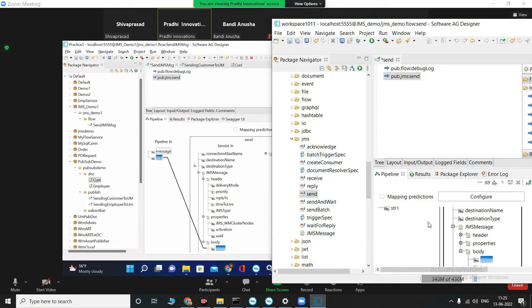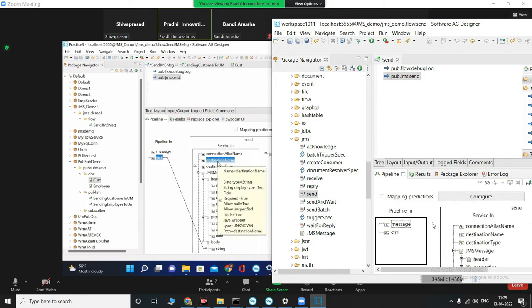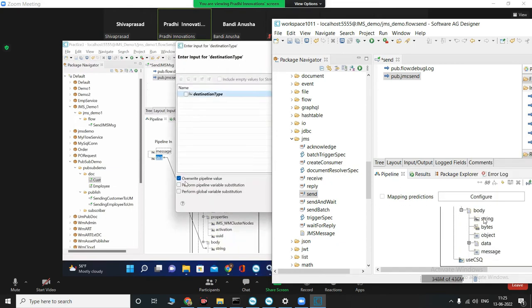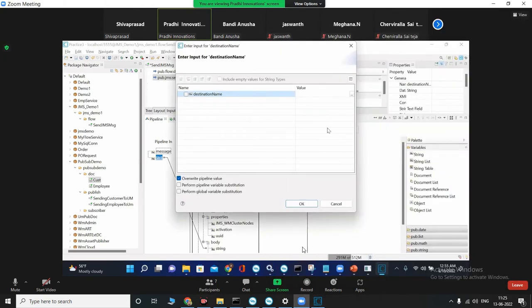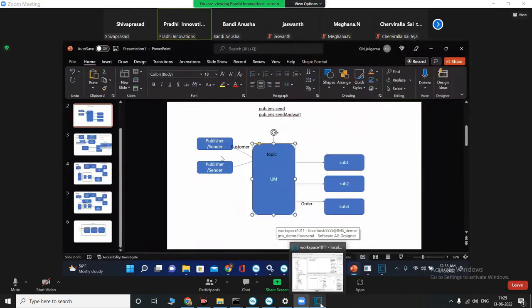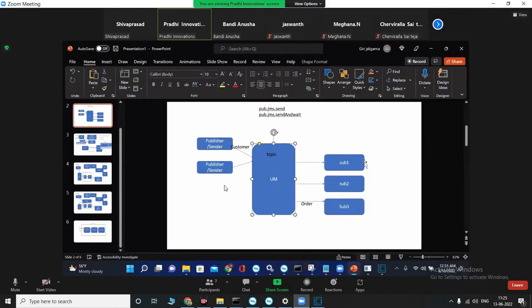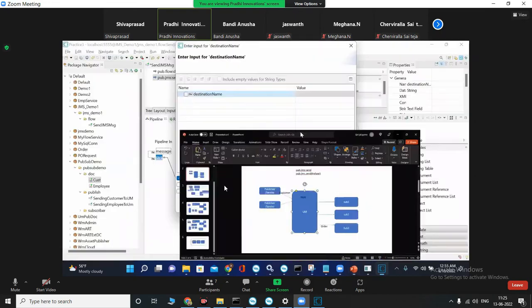Yes, sir. Okay. So destination name: here we have given only the destination type. Destination name we have to give. The sender is sending on a destination, and the receivers will receive on the same destination. So I will give some destination name.